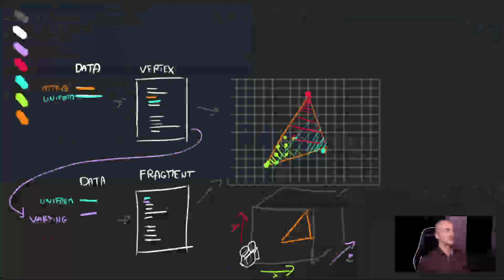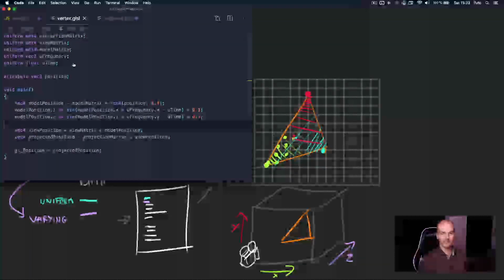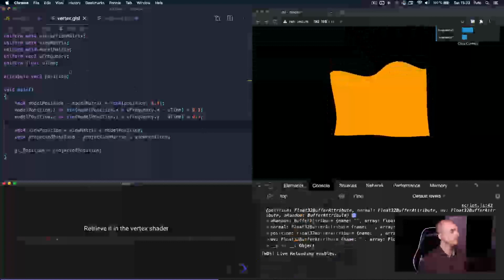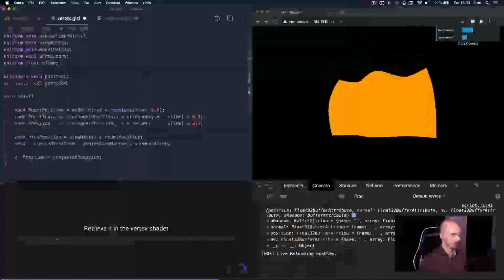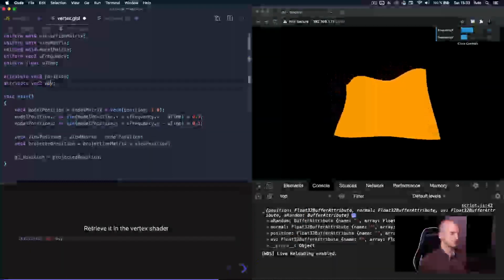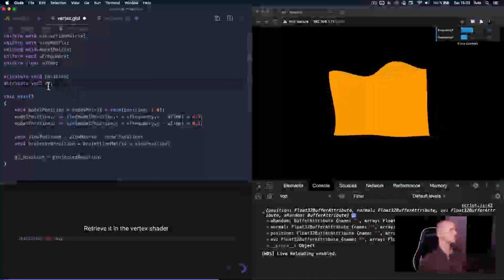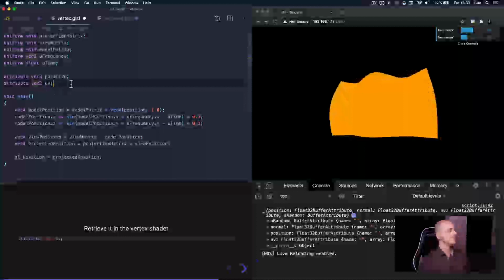What we did to get the attributes from the vertex to the fragment, we use varyings, and we are going to do that now. Because it's inside the geometry attributes here, we can access it from the vertex, and we can do vec2 UV. We get the UV. I know it's not called UV because it's native to Three.js, so we cannot choose this one. We could have renamed it, but it's far-fetched. And what we are going to do now is send this one.